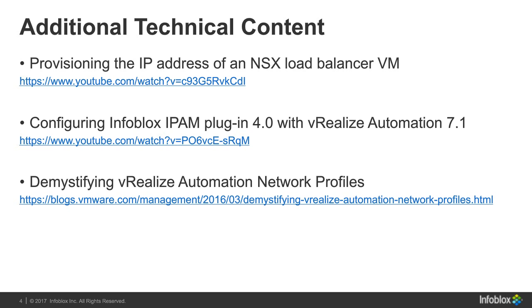Again, that was a quick high-level overview of a demo walking through this. We do have other technical content you can download here. So if I want to see an NSX load balancer, you can see a very similar demo of what we're doing with the load balancer, as well as what we're doing with the VM. In addition, we talk about the plugin and how you configure that with vRA 7.1 and give you some more details on demystifying some of the networking profiles.